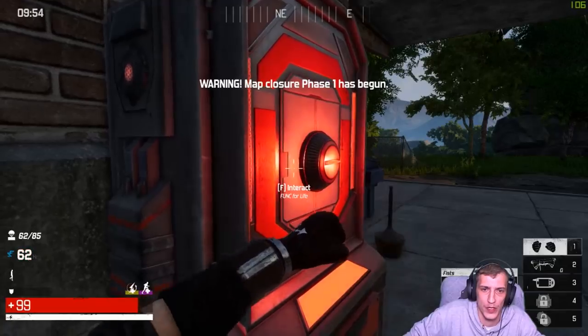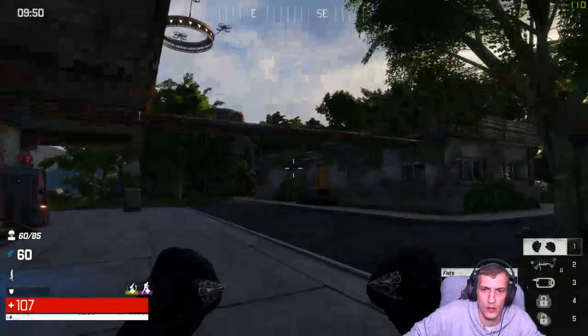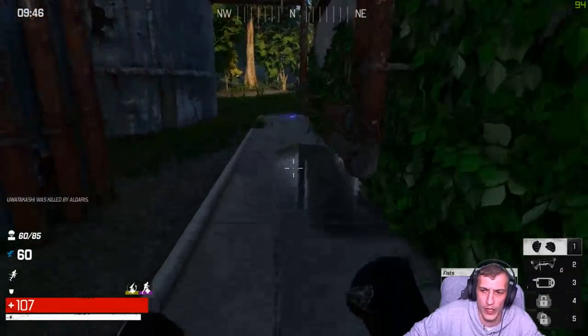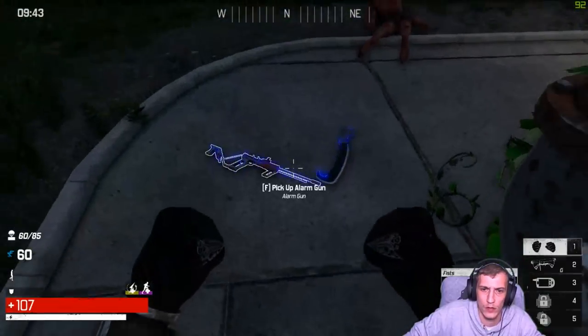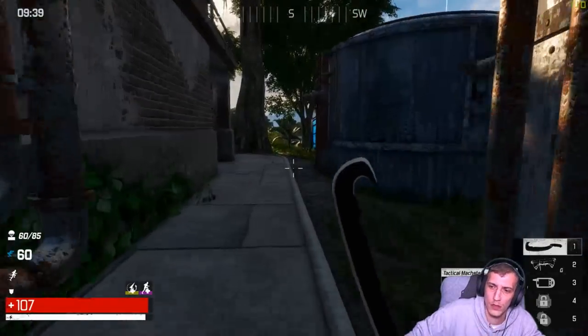Map closure phase 1 has begun, okay? There you go. I think the map's beginning to shrink, maybe? Fatal error has occurred. Yeah, go look, this way he died. Number three. What weapon? Oh, here it is. An axe. Oh, he had a tier 3 machete. Let's go.